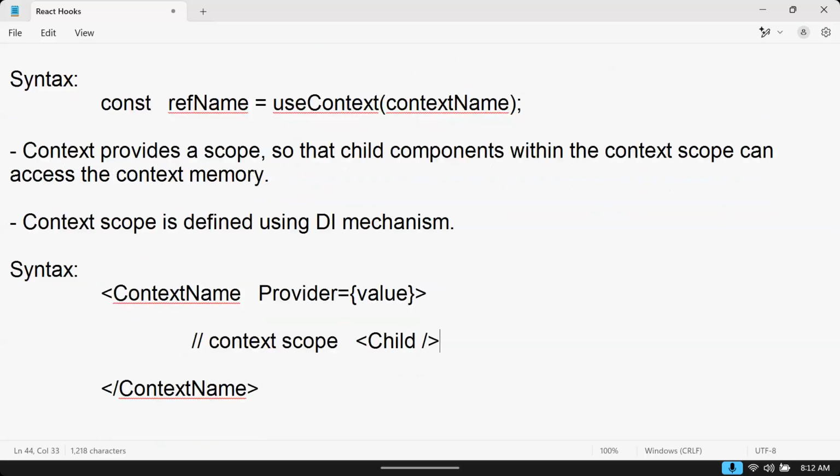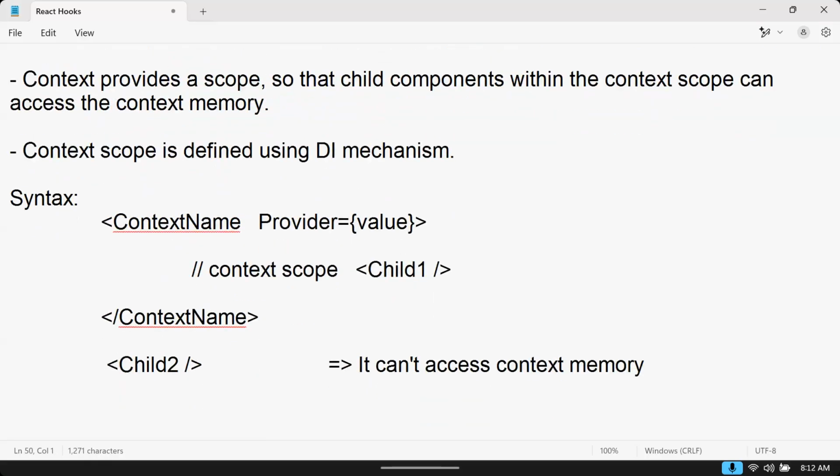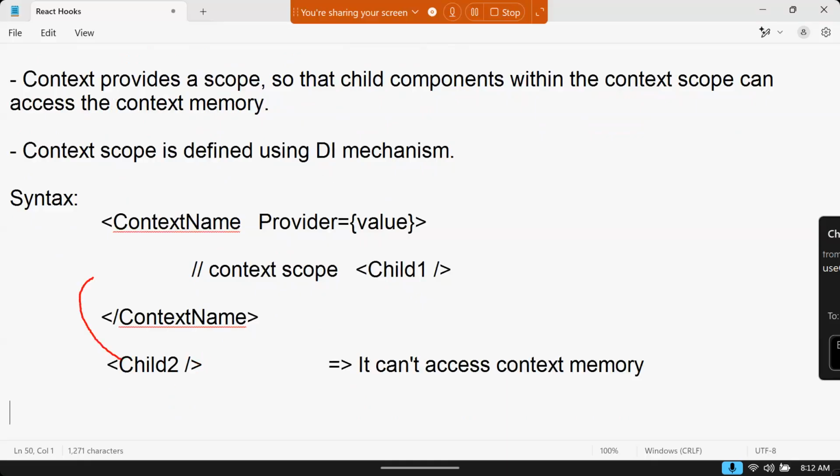This is child 1. Outside this context you have some child 2. So what is the point? Child 2 cannot access the context memory. If child 2 has to access the context memory, it should be inside the context. That means when you create a context, it has a scope.